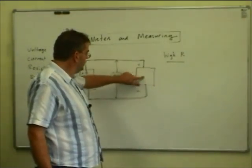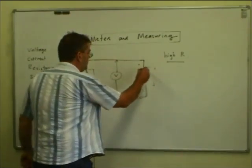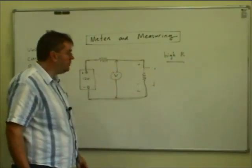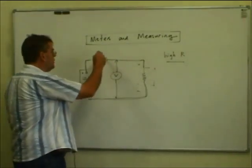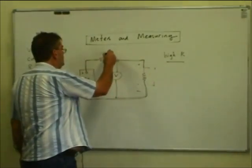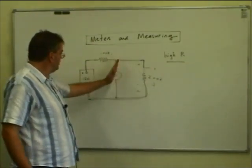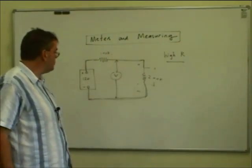It becomes important when we're working inside a piece of circuitry and wanting to measure voltages around the circuit. There might be a resistor in series with another resistor — like a potential divider arrangement — such as the bias supply of a transistor. If these are very high resistances, maybe several thousand or hundreds of thousands of ohms — say 100k and 200k — we'd expect to see about two-thirds of 12 volts at that point, because of the ratio of the resistors, if you remember back to Ohm's Law.